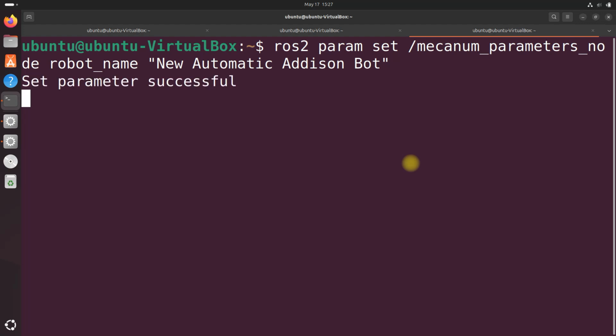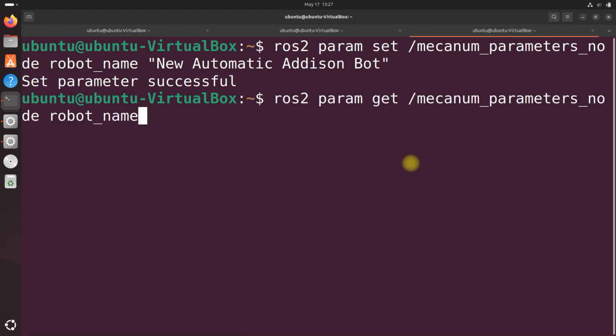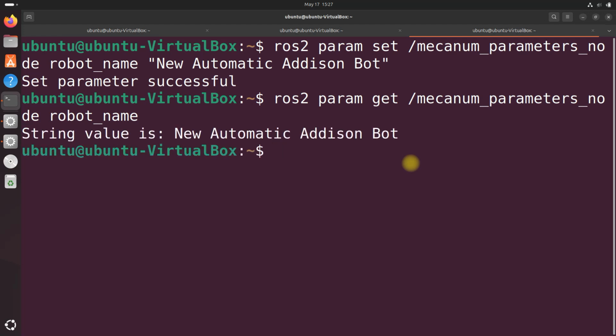Enter. Set parameter successful. Let's double check the new name. Let's press the up button to get ros2 param get mecanum parameters node robot name. See if it got the new name. It did: new automatic Addison bot.